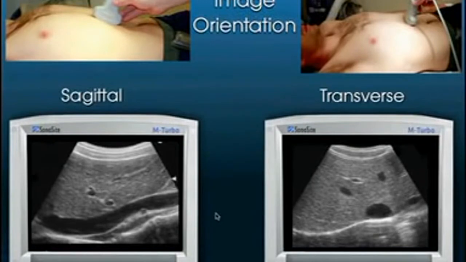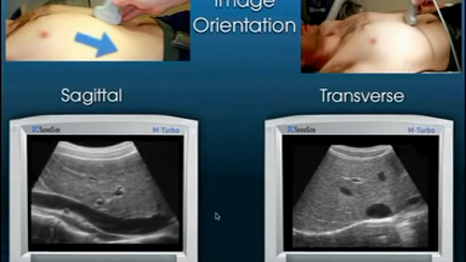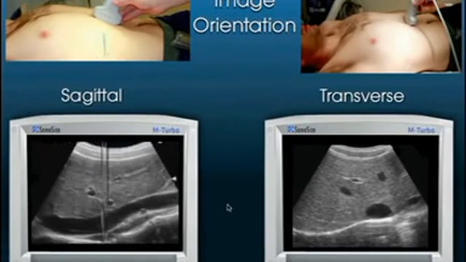But if I accidentally aim the indicator down towards the feet because I wasn't paying attention, now this IVC is upside down. And when that IVC is upside down, while you can still interpret it, it's an upside down image and goes against the convention in the United States. Over time, that appearance should feel like fingernails on a chalkboard to you. So I'm going to turn it back right now because that's having that effect on me.